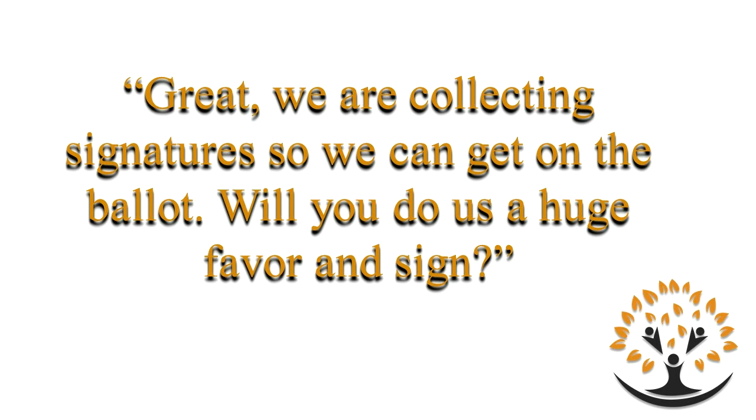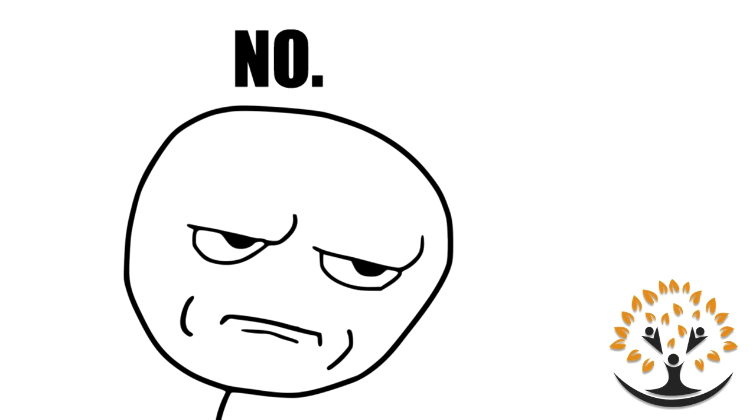When people walk up to you — whether you're petitioning in front of a grocery store, at a park, at an event, or going door to door — you're going to get a number of different reactions. Some people will wave like, no thank you, they don't want to deal with it, and that's fine. They have the freedom and the liberty to not sign, to not be bothered while they're going in the store, and that's totally cool.